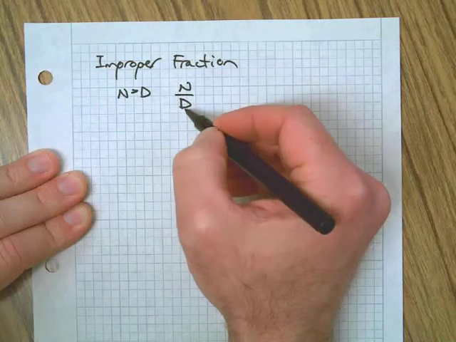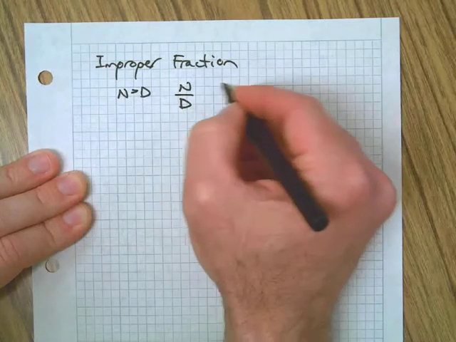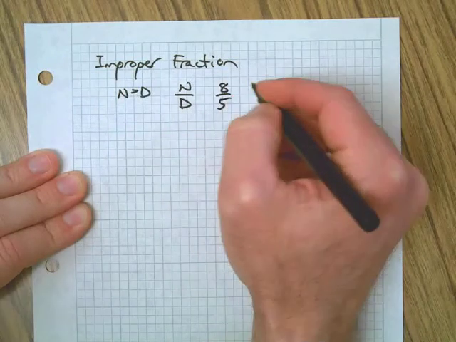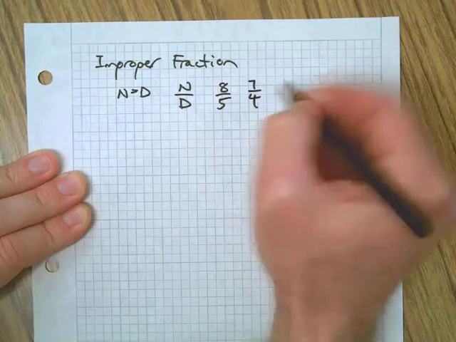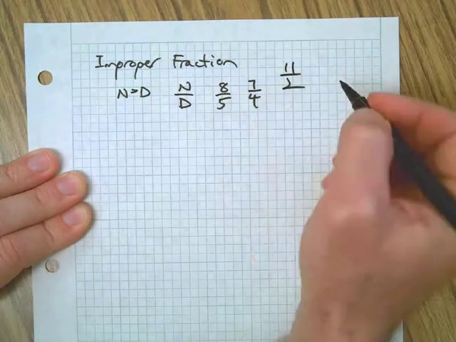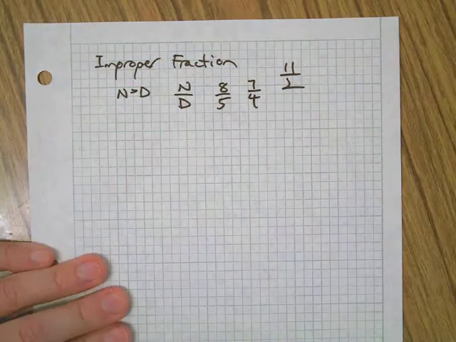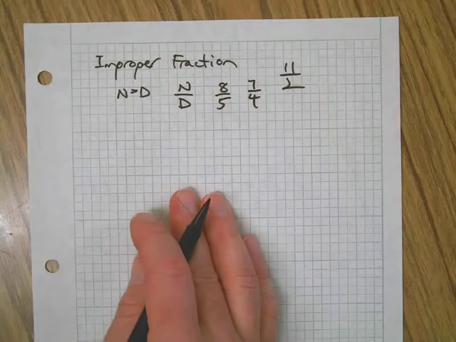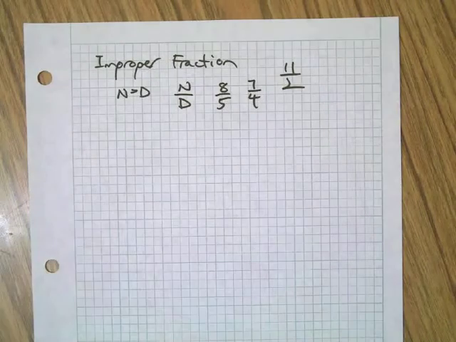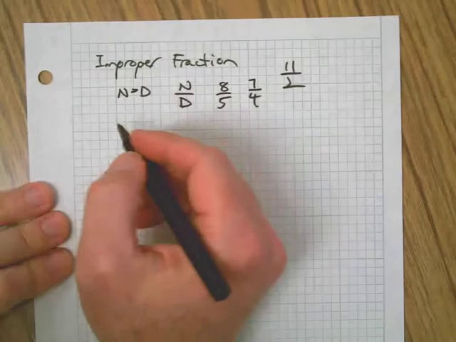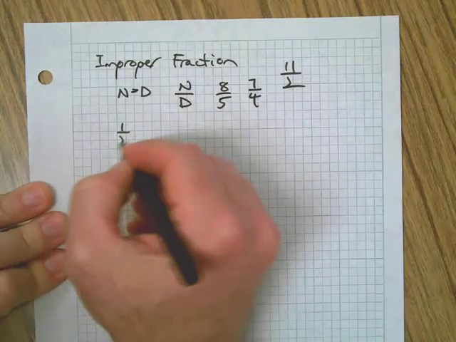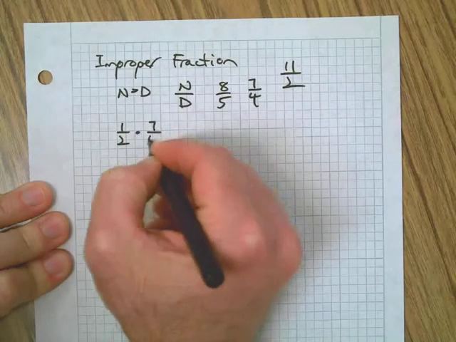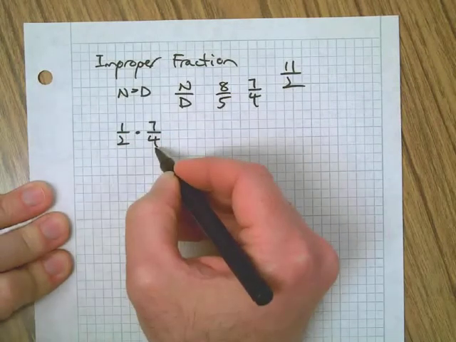For example, numerator is top, denominator is bottom. So here's an improper fraction, there's another one, there's another one. Oh, they're so improper. But the good news is we can still use them in multiplication problems. For example, I'm going to go back to using fourths here because I can use the KitKat bar.